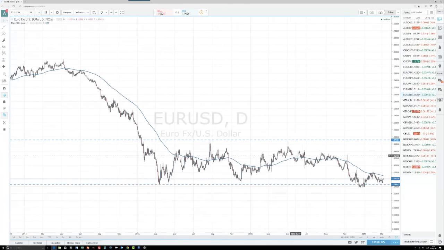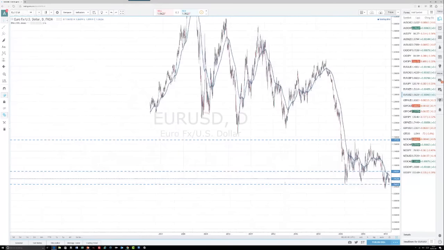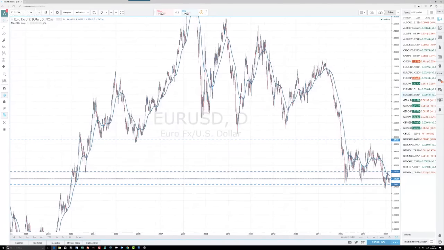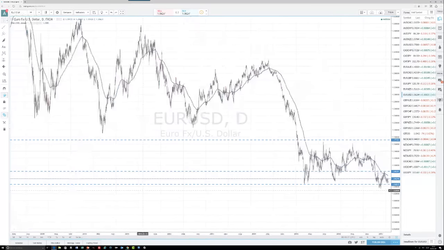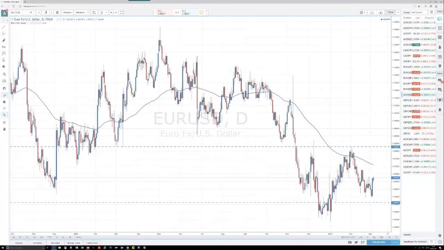Got that low there. And the problem is that we've got to go way, way back to when the euro first came into play to find any levels. And even then, kind of playing with no man's territory. So at the moment, I would say that taking into account that the price is above this level here, you have to be bullish. You have to say that you think the market's going to move up. At least the very next move is going to move up.